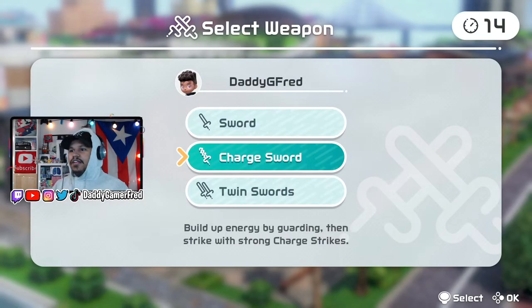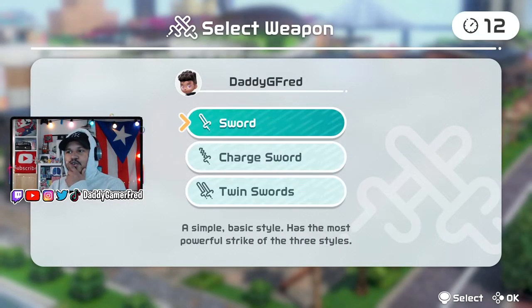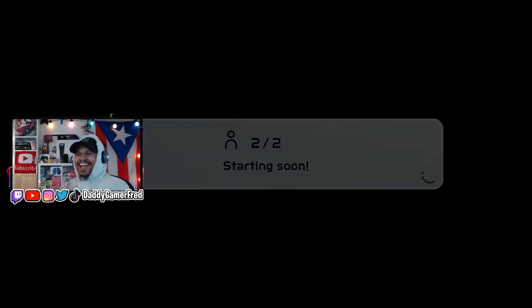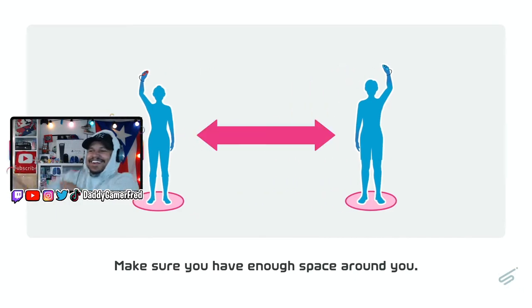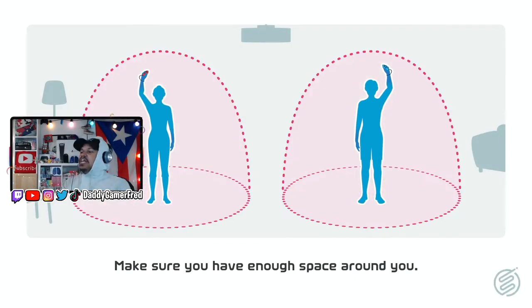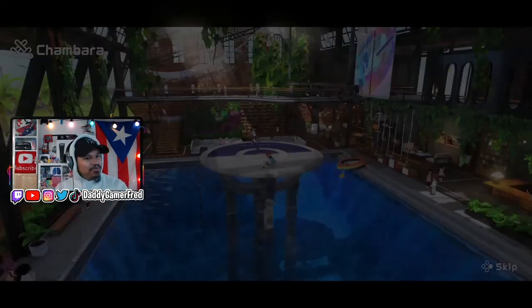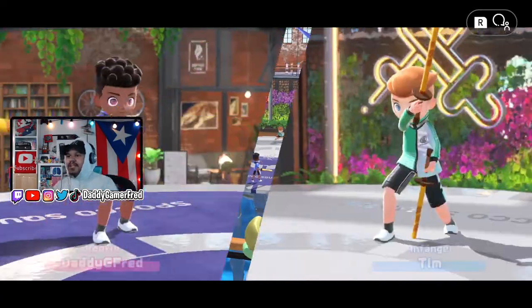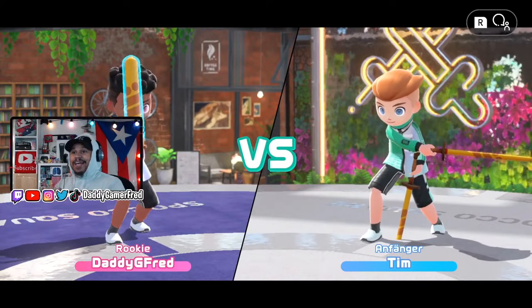Okay. Oh, should I do a different sword? I kind of like that sword. Let's do the... Waiting for other player. This is a real guy. All right, let's go. I gotta loosen up. Yeah, let's go. Okay. All right. Make sure you have enough space around you. Now we're not even in the same place, bro. Come on, though. Oh, he got double.